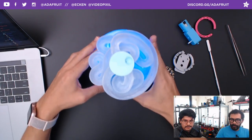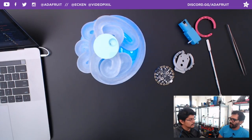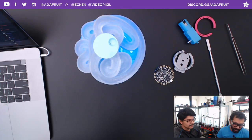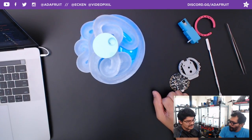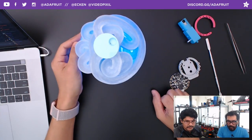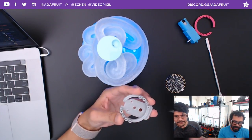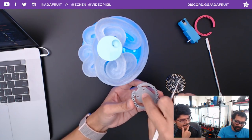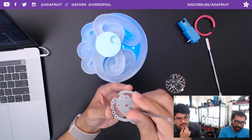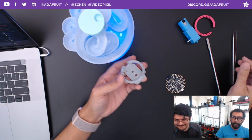One other thing is you could break out the button, but it's going to be a little bit more difficult. I was going to do that, but I was scared to. Yeah, it's got like 0.5 pitch. I know eventually I'm going to have to do that. The reset button isn't, I don't believe, broken out, so you do have to solder right onto the surface mount pads. So a little bit harder. And one thing I didn't get around to was making a little slender button so you could just press like that instead of having to get a long pointy thing to poke it. A little actuator action. Yeah.